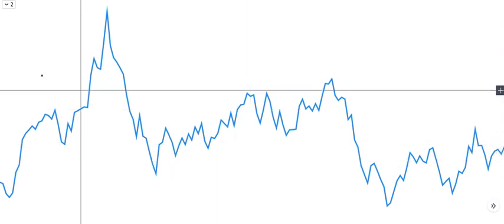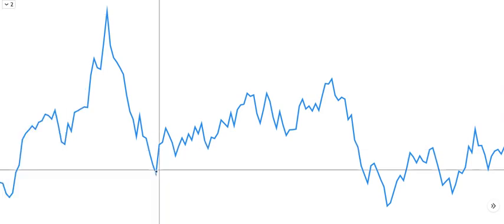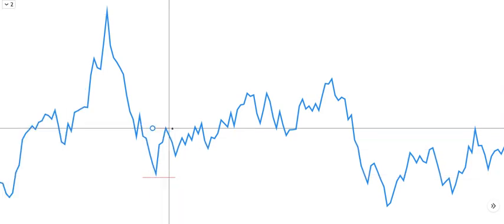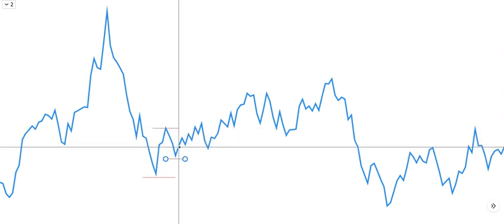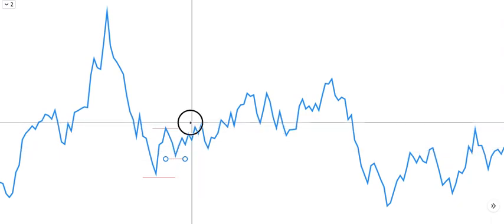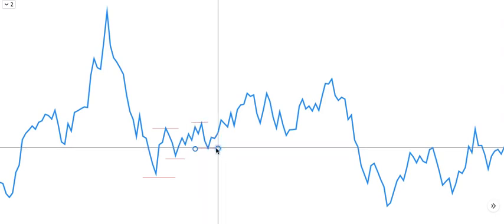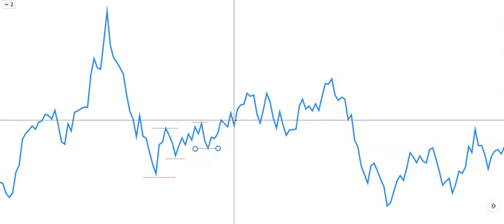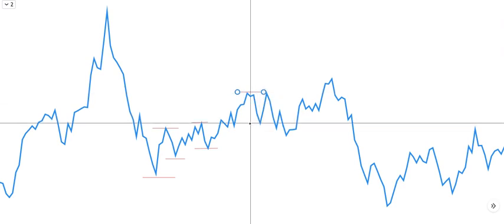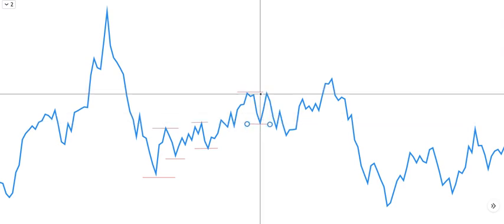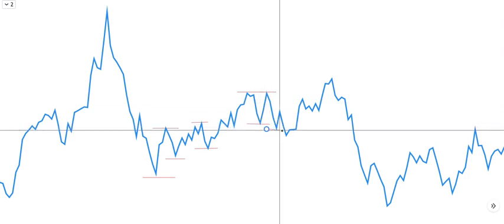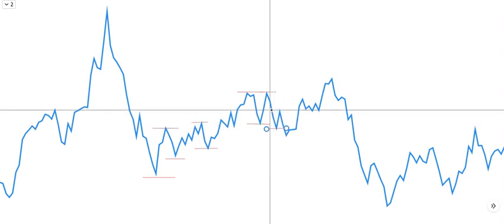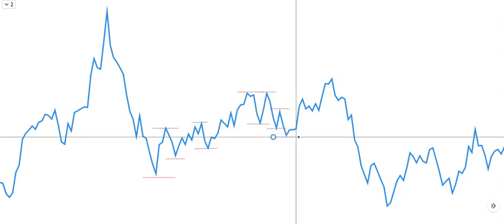Now right here you can see the price is pushing up higher. Let's try to identify market structure. We have a low here. We have a higher high, higher low. Right over here we have these little waves which we don't want to be looking at. We just want to ignore that and look at the overall move. So we have the higher high, higher low. Again, we have these small little waves here that we want to ignore. We create a higher high, higher low. Price failed to create a new higher high. Price closed below the previous higher low right here, creating a lower low, essentially breaking market structure. We push up to create a lower high and a lower low.